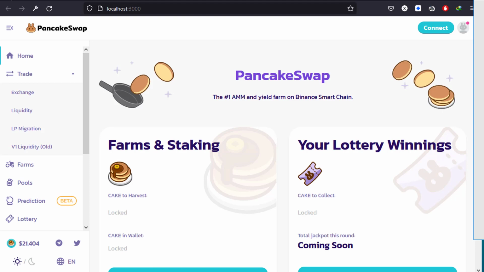Unfortunately, the tutorial we made earlier was for Bakery Swap, and the front end for Bakery Swap is currently not open source. Even the front end for Pancakeswap is also not completely open source. Pancakeswap has version 1 and version 2. Version 1 is open source, but only supports version 1 of their smart contracts, not version 2, which we cloned. But version 2 is closed source.